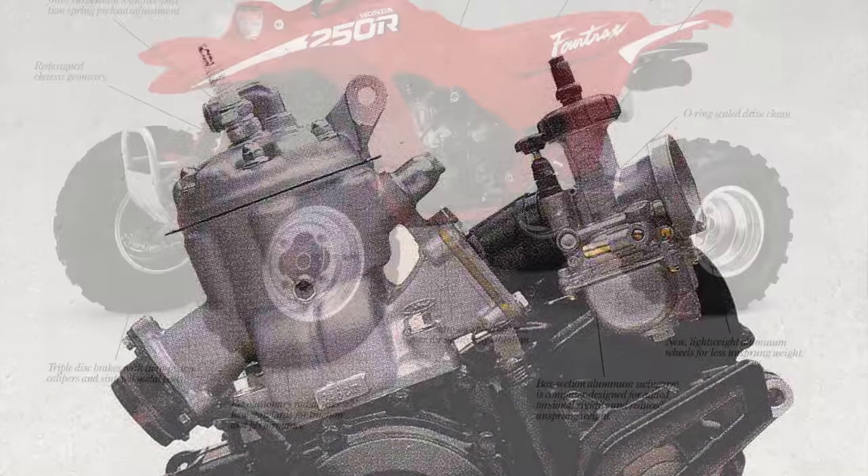Visually, the 88 model looks very different — that's probably the biggest difference between the two years. You get an all-new blood-red color combo for 88. One complaint with the 86 and 87 was that the ergonomics were a little cramped — the seat was pretty low in stock condition. For 88, they added foam and raised the seat a little to make it easier to stand up. The quad is probably not as different in terms of performance as it is in looks; if you had an 87 with an aftermarket swing arm and upgraded tires, you'd pretty much have the 88's performance in most ways.